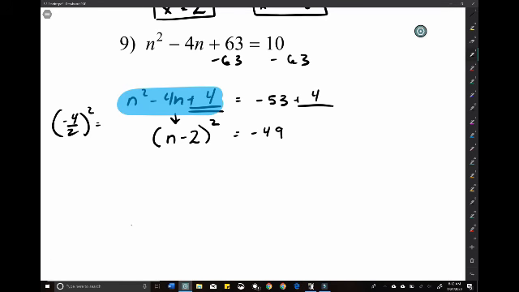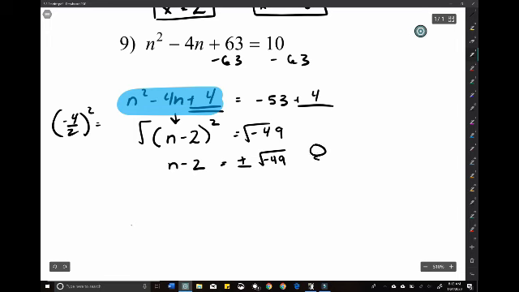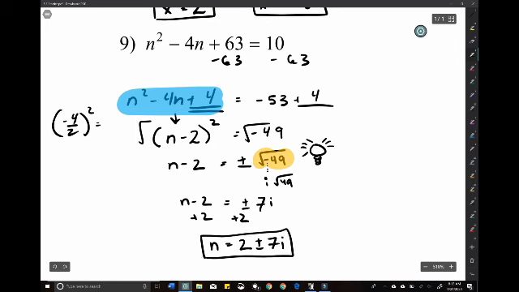Next, square root both sides. Don't forget plus or minus. Plus or minus root negative 49 is equal to n minus 2. Here is a light bulb. Imaginary square roots. So all these things. Here's an imaginary example. Remember, this is i and square root of 49 is really 7. So we have plus or minus 7i. And then equals n minus 2. And we'll add 2 to both sides. And really, we're left with 2 plus or minus 7i. You can't do anything extra with that. It's just a regular complex number. So that's a complex number example. Imaginaries.